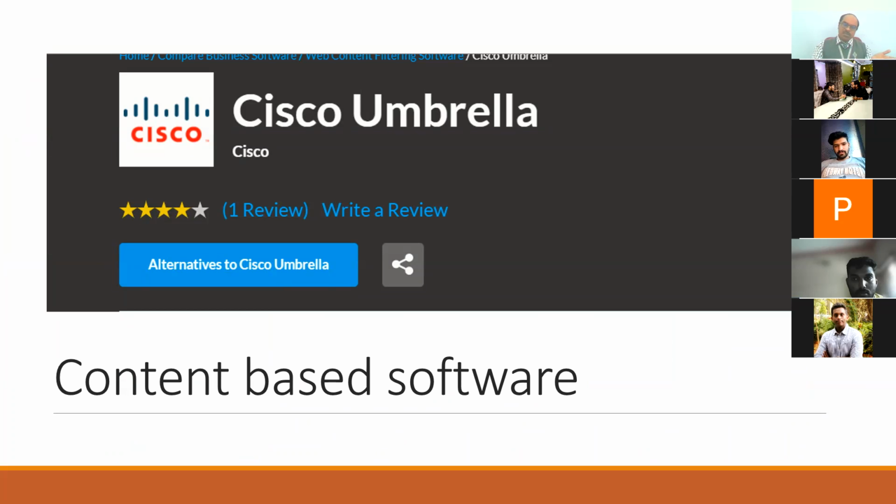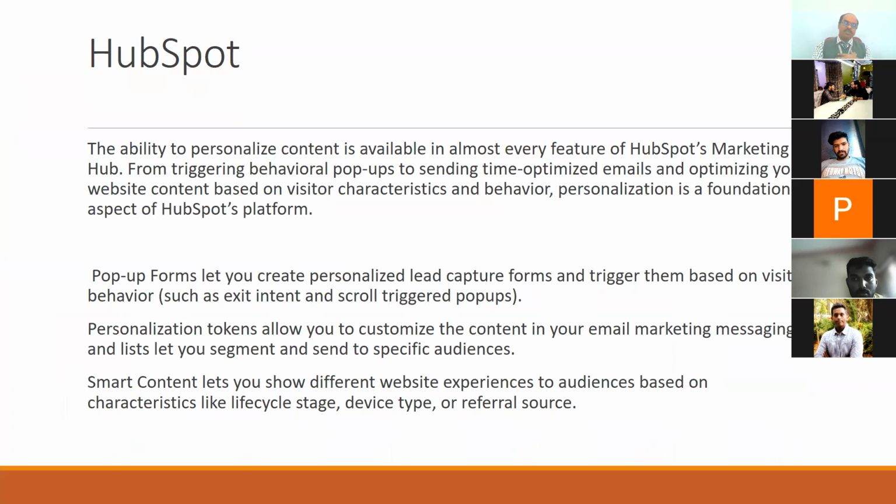For this purpose, usually Cisco is giving a nice thing. I think some of you know about the software, Cisco Umbrella. Cisco Umbrella is nicely used by most marketers for content filtering. Another software used is called HubSpot. This is also used for filtering. We have discussed discriminant analysis as well as factor analysis used in SPSS. All these things use the same idea for the purpose of clustering and content filtering. Okay, these are the techniques used in data-driven mechanism.